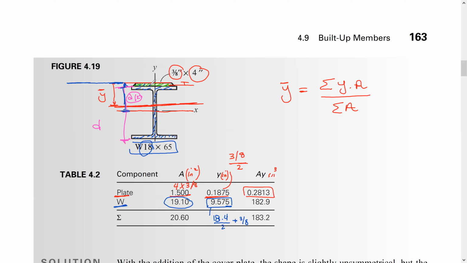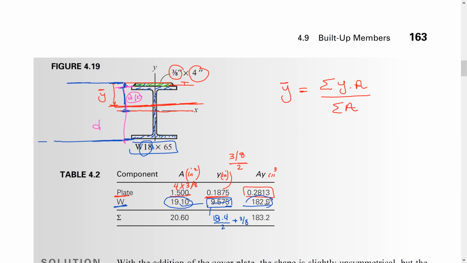طبعا هون it's up to you. You might pick up the datum here or wherever you want, but you have to work corresponding to that. يعني لازم تحل بناء على هذا الكلام or based on this assumption. So this one is 9.575. And here is the multiplication. This times this, you will get this value.